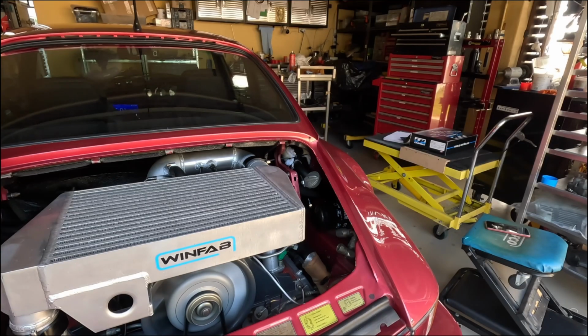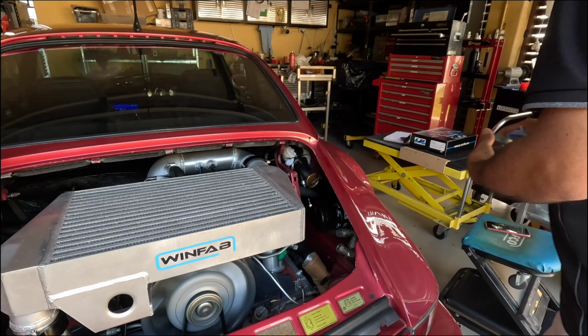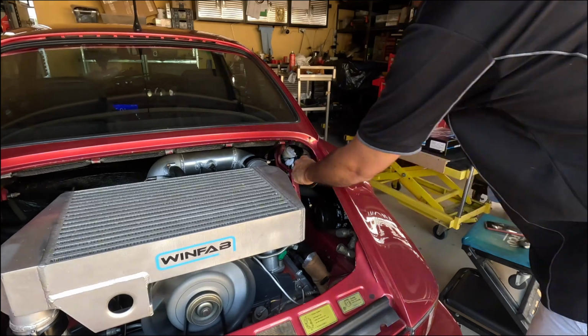Okay, so hopefully you can still hear me over the sound of the engine. But yeah, my engine oil's nice and hot. Car's on level ground, the engine's obviously running. Now and only now can you actually check your dipstick.